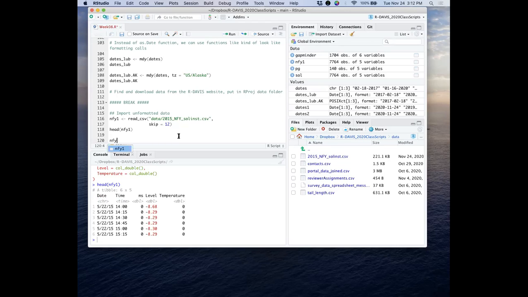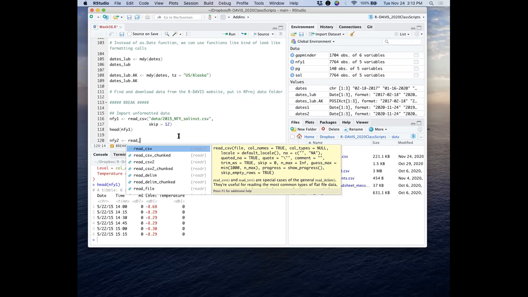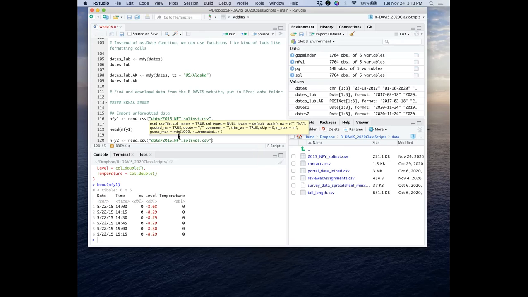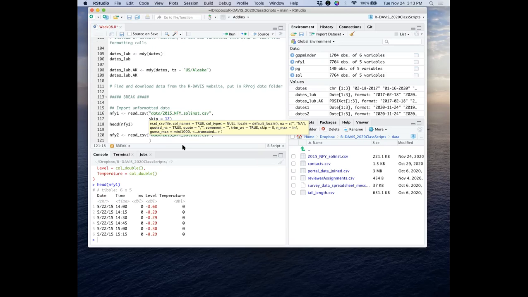So one thing that we can do with read_csv is declare upfront what we want the columns to be read in as. So rather than using read_csv and the arguments that we had above, we can also include a col_types argument. And then we will list basically each of our columns getting a one-character abbreviation for what we want them to be.